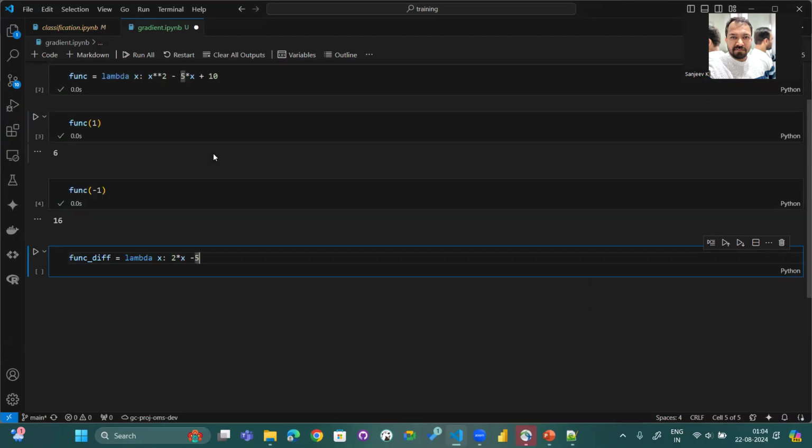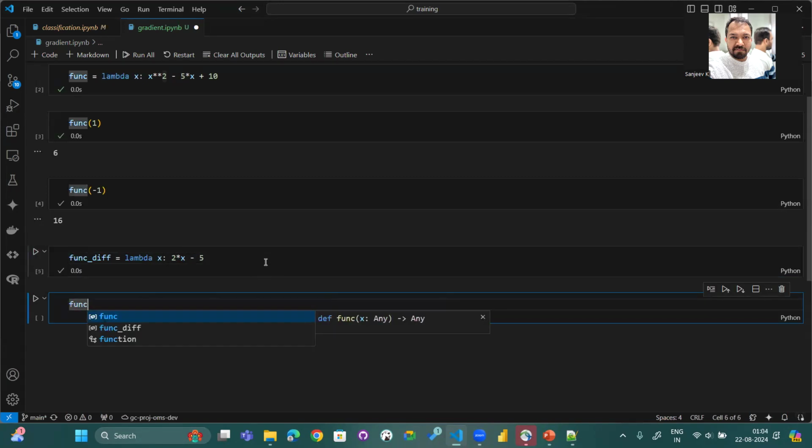I hope you understand what the differential means. Whatever we have in the power, we bring it down, so it becomes 2 times x, and the derivative of 5x would become only 5 because x will be lost in the differential. So we have an equation like 2 times x minus 5. This is the first differential equation.